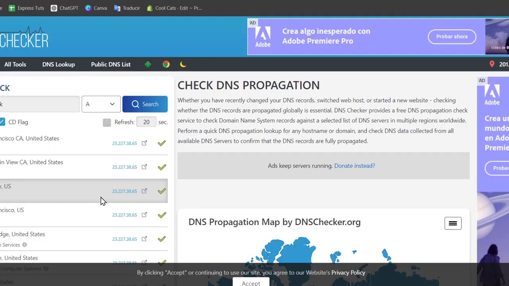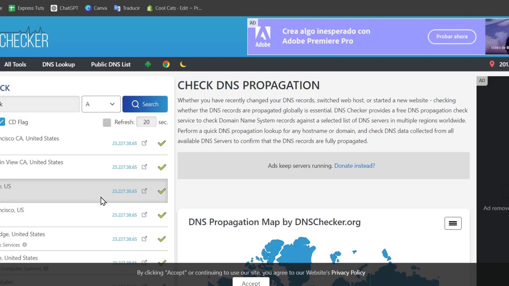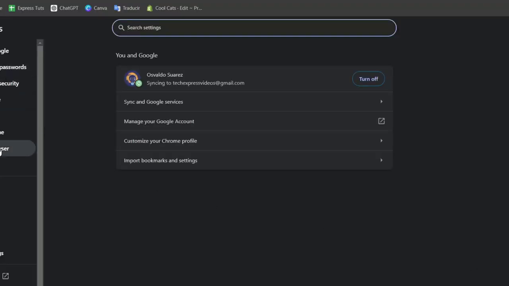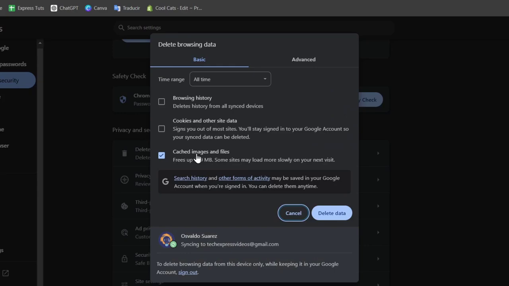Now that everything is great, the next thing that I can show you is to clear your cache and cookies. Sometimes the cache and cookies can cause a few issues, so clear your browser cache and cookies and then reload the Shopify admin to your store URL. In the upper side, let's go for the three dots. I'm going to head to settings and go directly into the section that says privacy and security, delete browsing data. So just focus on cache, images and files, cookies and other data, and if you want to, you can delete the browsing history. So enable those, delete the data, reload Shopify, and you're actually good to go.